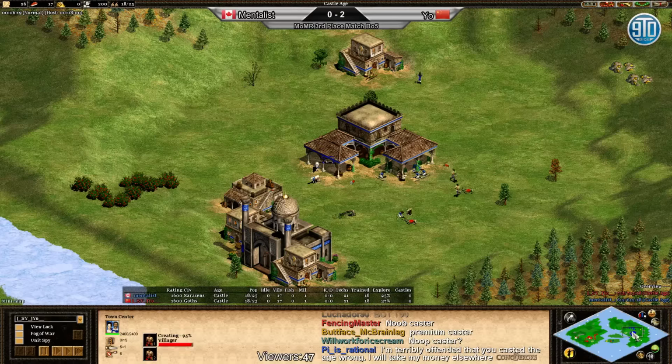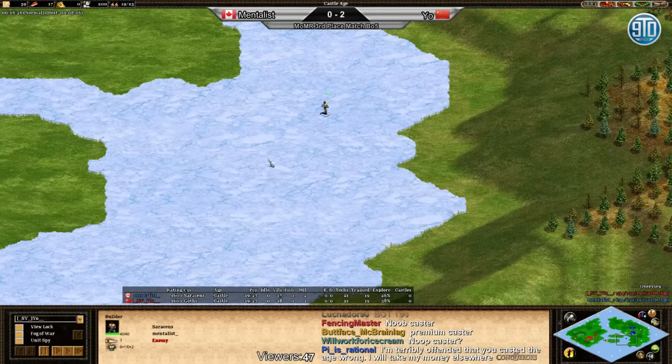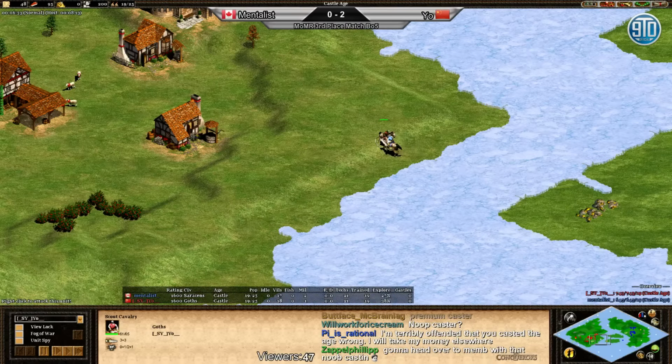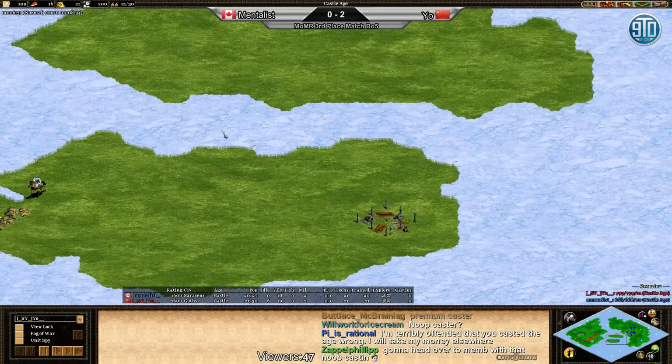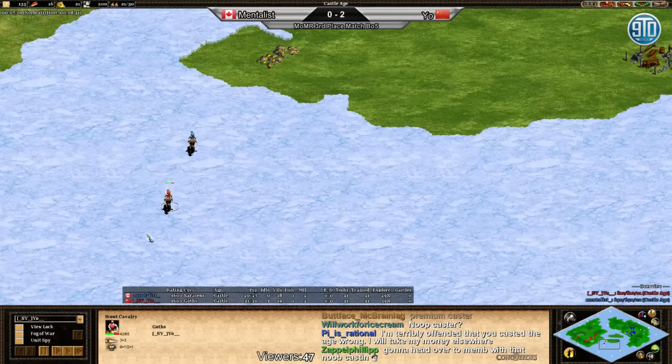Anyway, I saw the monastery come up and my mind was blown. I was like, wait a second, what am I missing? But in the Castle Age games, we saw Yo go kind of aggressive, and we're probably going to see these scouts come into play against the monks. I don't know why Mentalist is choosing to fight that. Maybe he's trying to keep Yo away from his villagers for the time being.